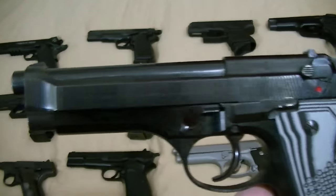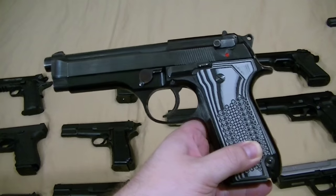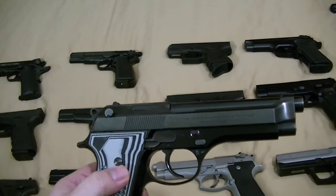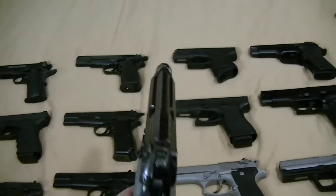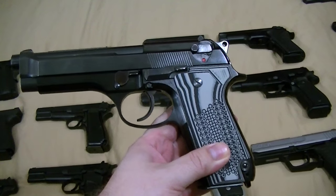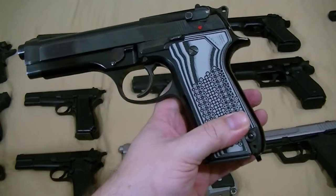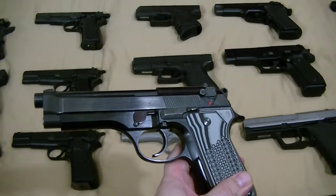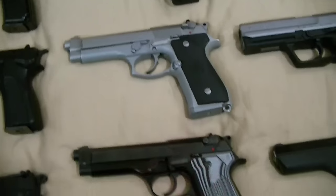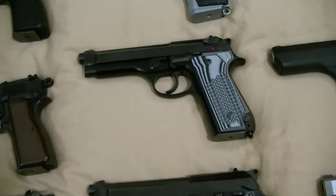This one was not one of the police import models — you don't see the PW Arms markings on there. This one came in the original box, and started out at like 550 bucks on Gunbroker, kept getting relisted until it finally got down to like 450, which is when I bought it. This Beretta 92S came from the factory with wood grips — it's even marked on the box — but they were plain, kind of fat, and not checkered. So I ended up getting grips from LOK Grips for the 92S with the heel cup magazine release. The only one missing from my collection is the 92S-B, which hopefully I'll find one day. I also shoot this S model a little better than the first 92 for whatever reason.